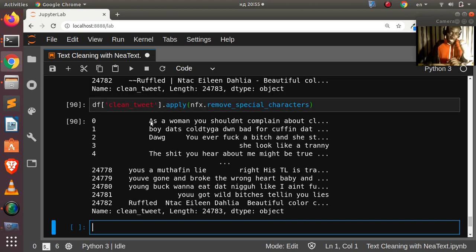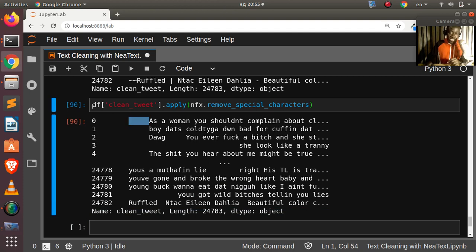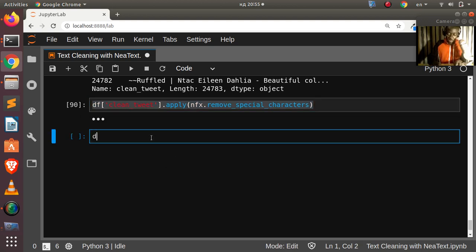Wow. But there are some white spaces. You can see that there are some white spaces here. So how do you remove them? There is a feature for that. So you remove all the special characters and then you use the white space function to help us with that. So df clean tweet. Then I just come back again to this option.